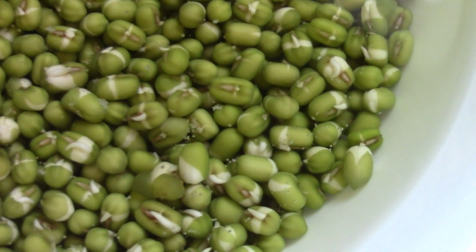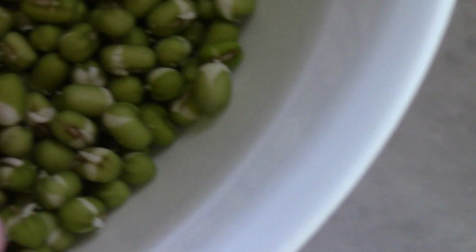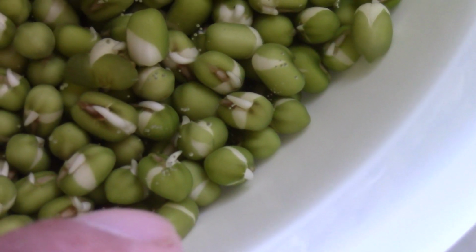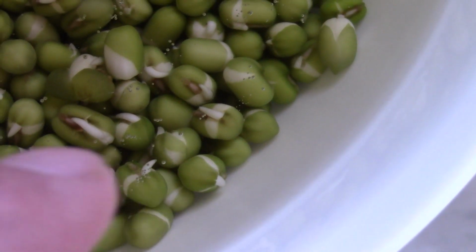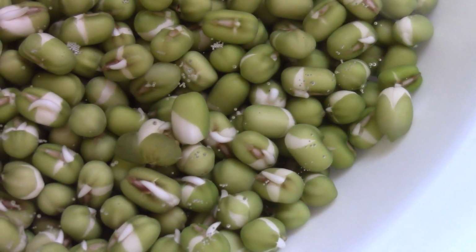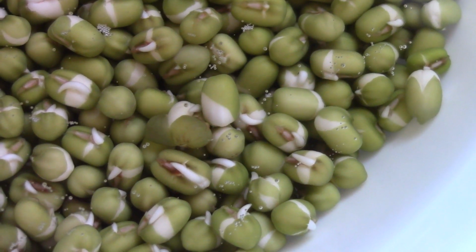as you can see some of them, let me see if I can show you one, maybe this one. You can see the little roots start to come out. See it? A little baby root start to come out. That is the best time to work on it, because at 4 or 5 hours, it's not expanded all the way. It still needs a lot of moisture to expand. So this little root right here is good to work on.